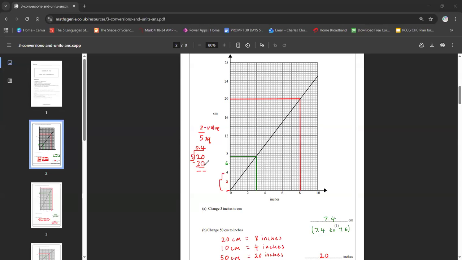So that means each square is 0.4. That's the implication. Each single square is what? 0.4. And that now means that if I want to get the place where it cuts off on the y-axis, just somewhere before 8, and each square is 0.4, then 6 is here. So after 6, I have 6.4. That's the next square.